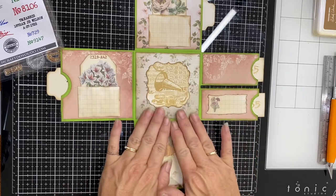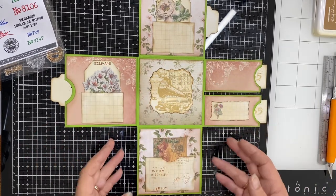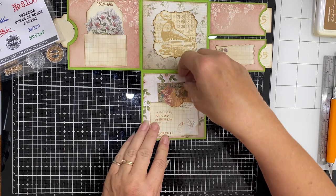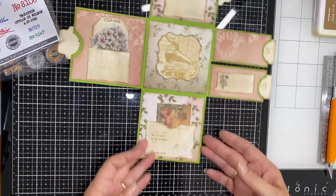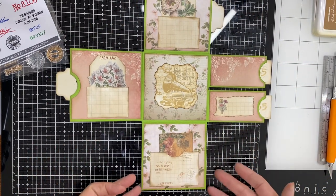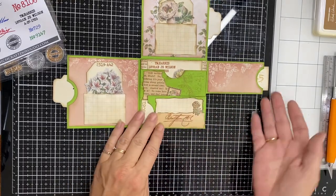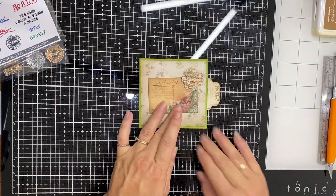I've just got a center space in here just to bring a focal point. It's up to you what you want to do with that. And then down here, I've got another little pocket with a Kaisercraft stamp and just a little postcard tucked in. So, in essence, this is our little file, book, folder, whatever you want to call it. So, just up, over, over, down, and across.